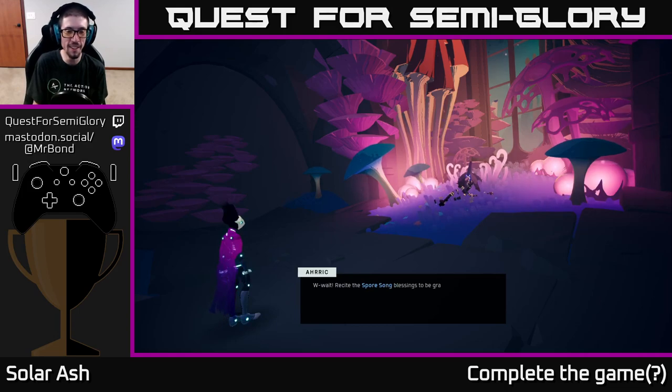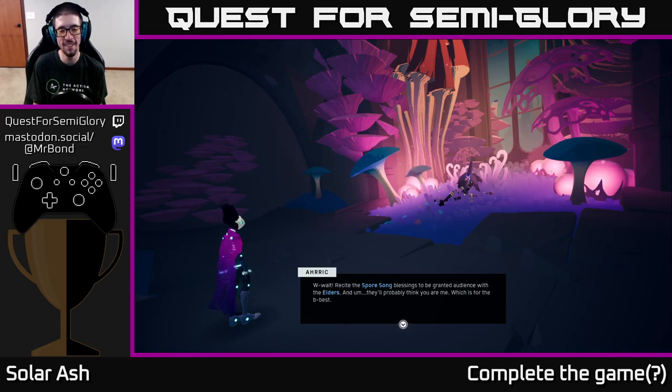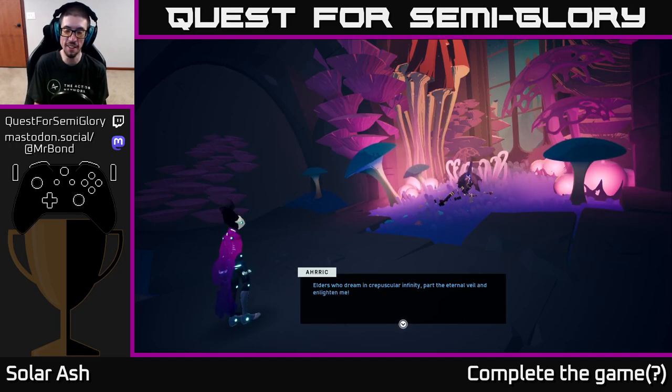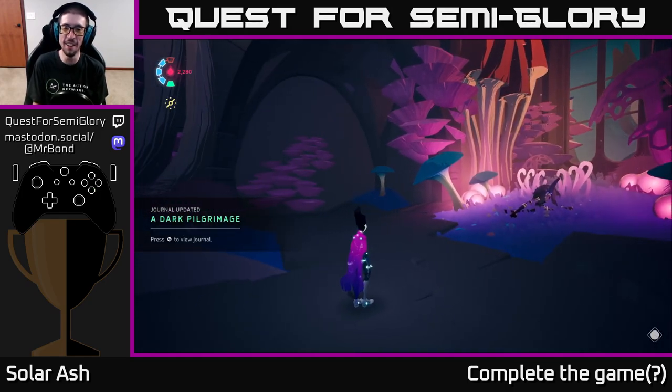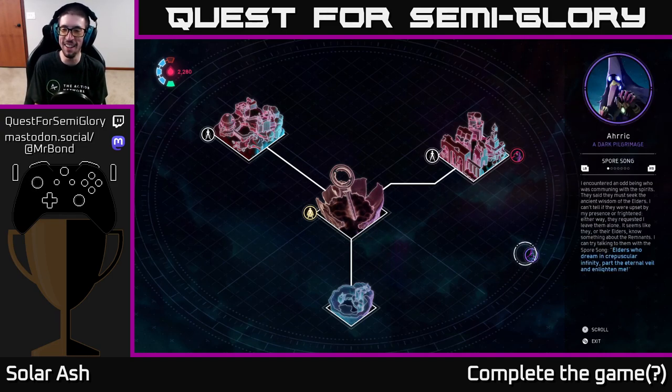Wait! Recite the Spore Song blessings to be granted audience with the elders. And, they'll probably think you're me. Which is for the best. Elders who dream in crepuscular infinity, part the eternal veil and enlighten me. Wow, that's... I'm not saying that, Arik, sorry. Spore Song. Got it. Yeah. Sure. All right, buddy. You got it.